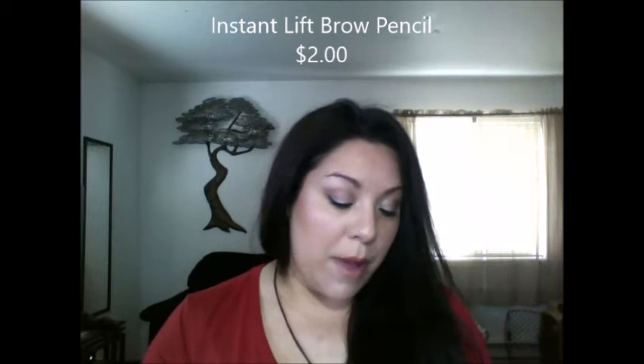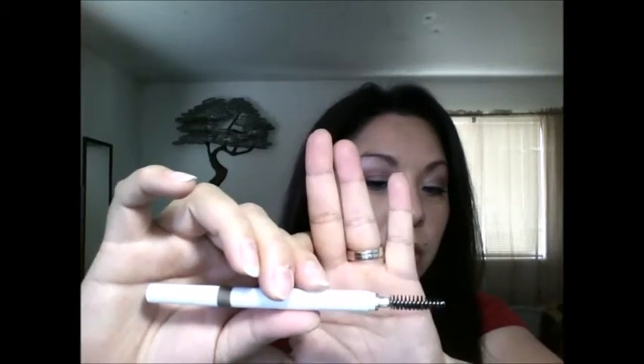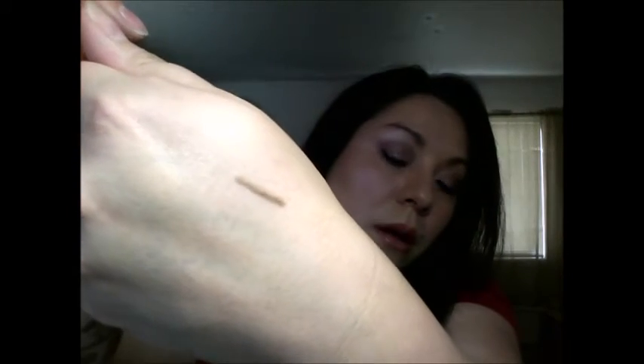They got a new eyebrow pencil in, so right now I'm using their eyebrow palette that has the powder and the gel on one side and comes with a little brush - I love that stuff, I've been using it for years. But they just came out with this new pencil and I figured why not, if it makes my life easier we'll try it. On one side it has a spoolie and on the other side it has the actual makeup. You don't have to press too hard - it's not too creamy, which I hope is good because that means it's not going to slide right off my face.